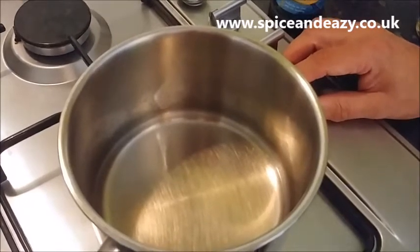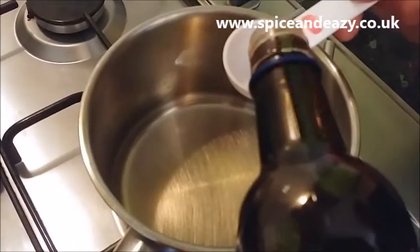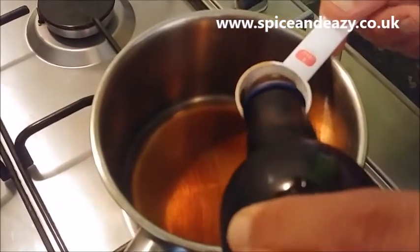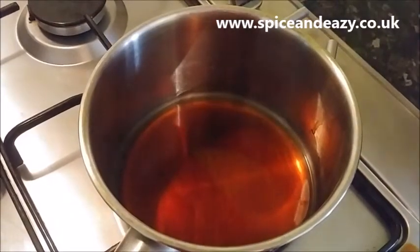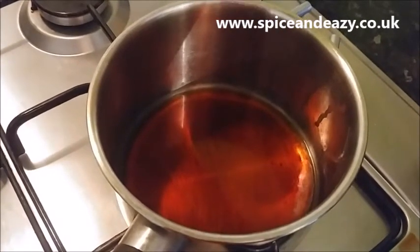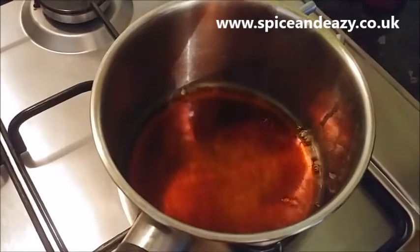Let's turn this down a bit. Next, we will go light soy sauce. One. Two for that. Next, we will go for tomato ketchup. Now this one, to make it lower fat for you, is the reduced sugar and salt. We'll do it now because it's going to clog the spoon up. We're not going for that first. We're going to go for sweetener because I don't want the sugar to stick to this sauce in this spoon. We've only got one. So this is sweetener again, making it lower fat.